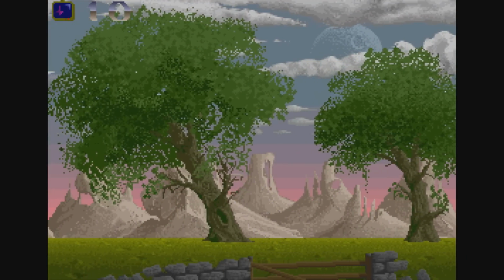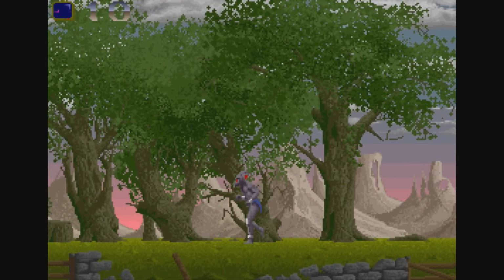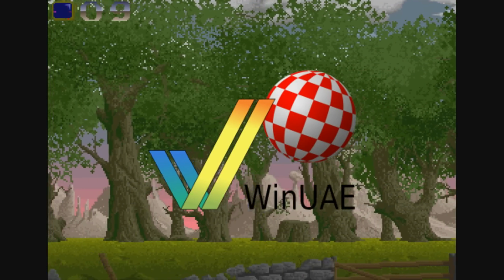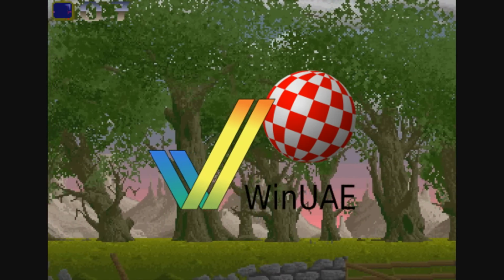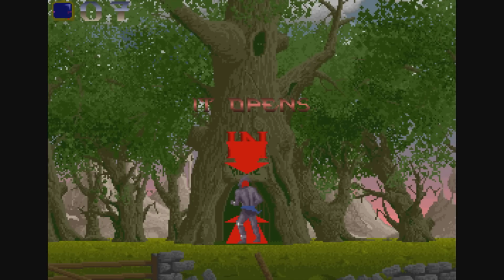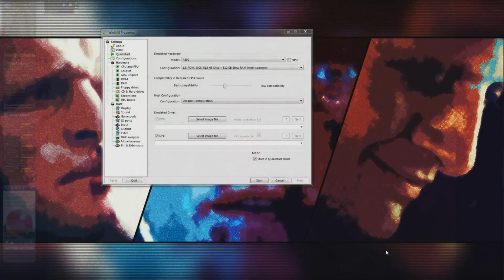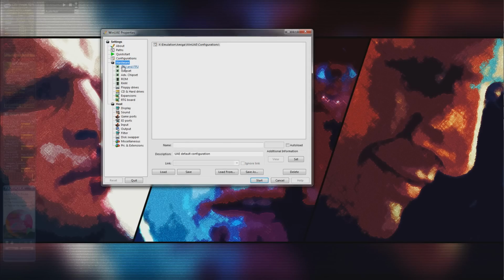So that's what I'm here to help with. For quite a while now, whenever I wanted to emulate the Amiga, I used WinUAE, which is a fine emulator. It does what it's supposed to do, and it does it well. But intuitive and newbie-friendly, it is not. I had to poke and prod and fumble my way through it until I finally figured out what the heck I was doing with it.